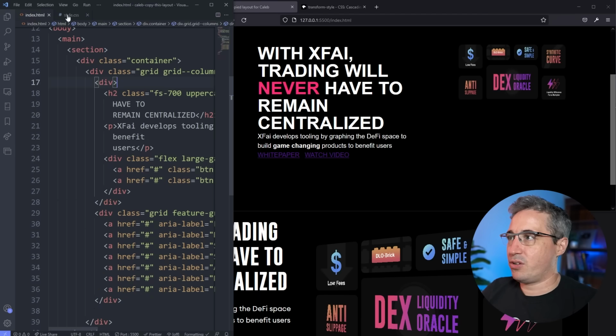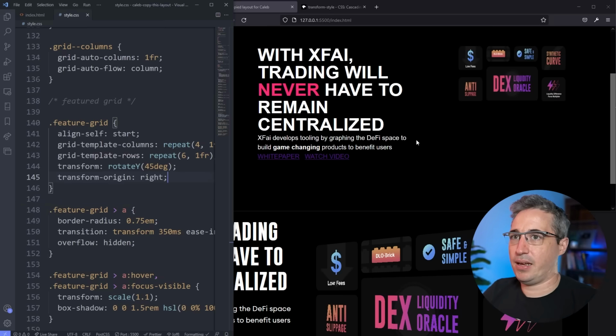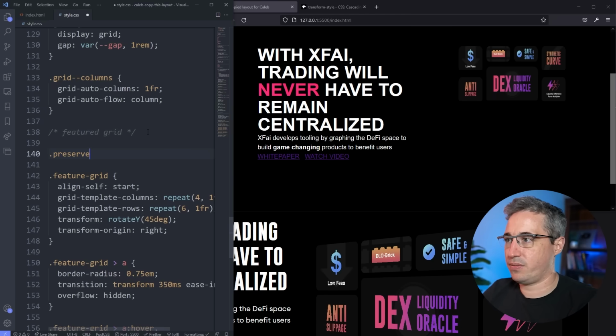Feature grid is inside. Okay, what if we just did class is equal to preserve 3D. And then I don't even know if this is going to work. Dot preserve 3D.